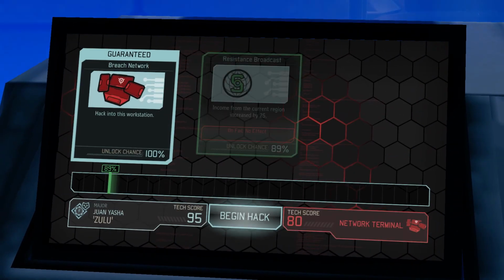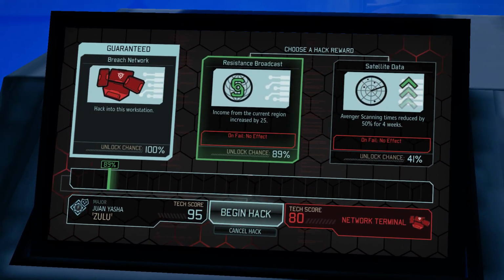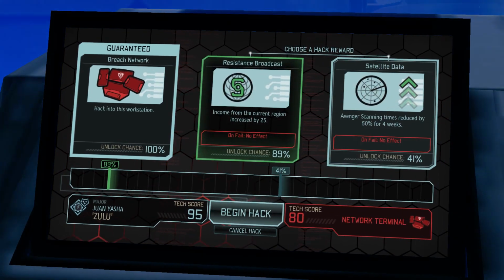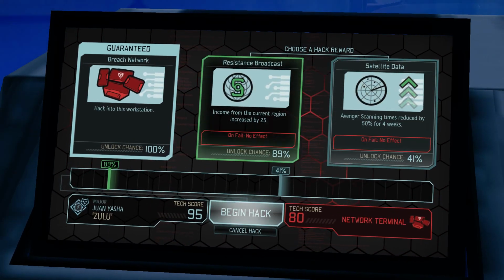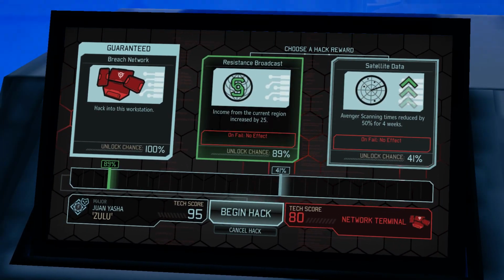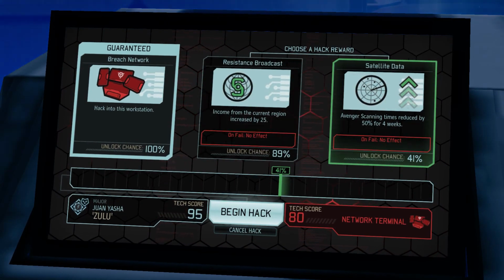Now, what can we get here? We can get a really nice chance of a little bit of extra income. What does this even mean? Avengers scanning times reduced, for scanning times like what we do when we set down on the Hollow Globe. Instead of taking 5 days to pick up alien alloys or extra intel or whatever, it would only take us 2.5 days. Honestly, that's cool. I would rather have the 41% chance of that than the strong chance of a little bit of extra income.